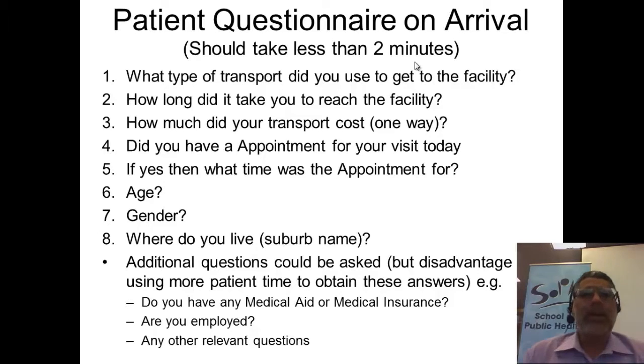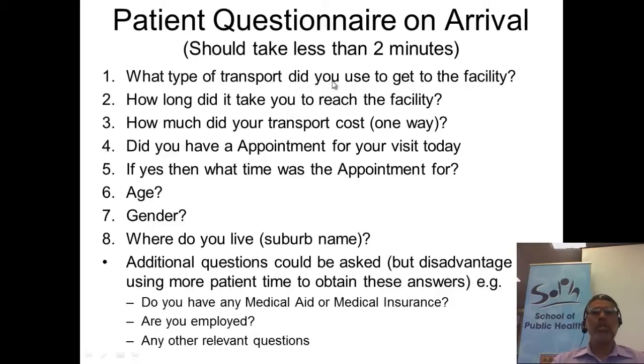This questionnaire just collects basic information on the patient related to the analysis of the waiting time survey. However, it could collect additional information if you wanted it to, and this would mean that you get additional information from the survey at a very high efficiency, because some very basic but useful information can be collected and tagged on to the survey. So the following is what you need to analyze the waiting time survey, as well as additional things.